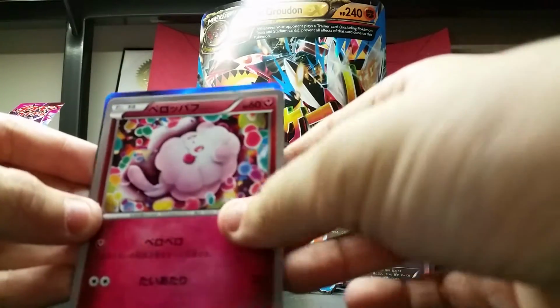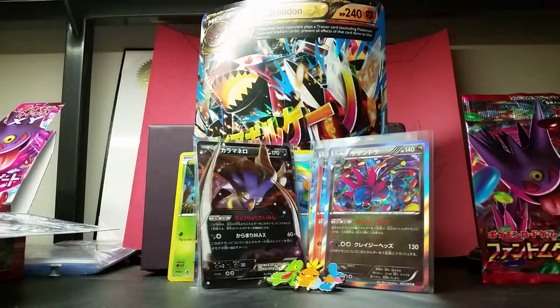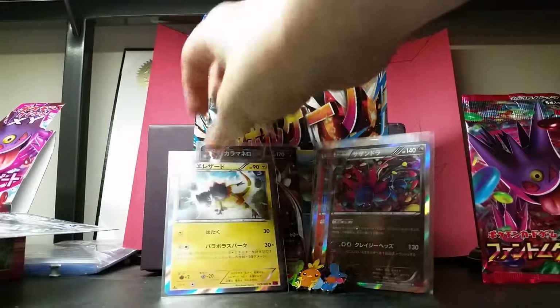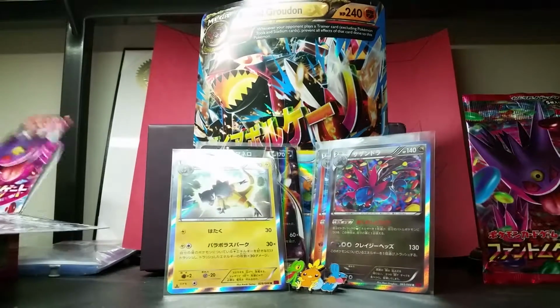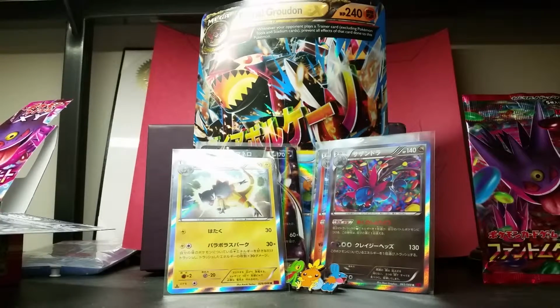Focus. Okay. Gulpin. And a rare. Another Helios. I have this. I have two of these, I think. One reverse, one regular rare. How many do you have? One, two, three, five more to go.